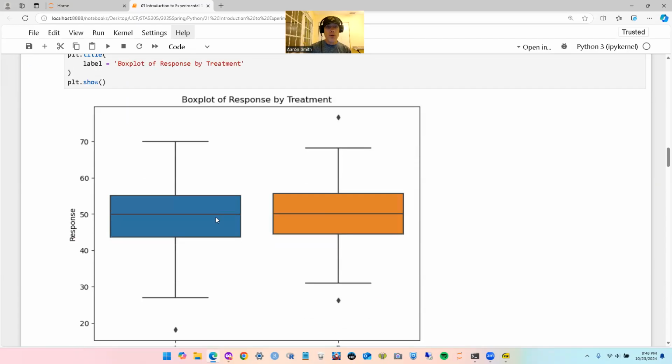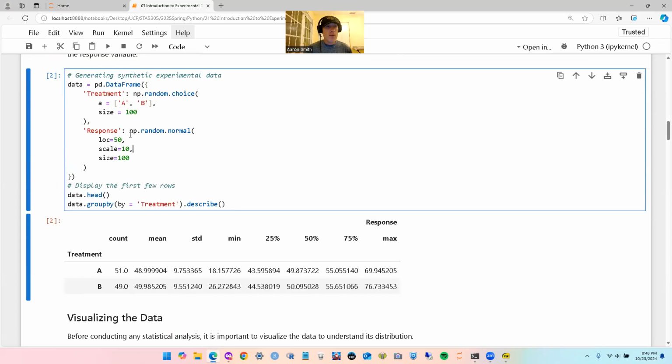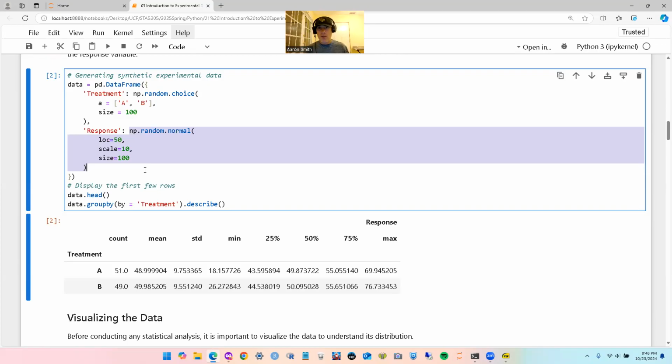Okay, so here is my box plot. Notice that the boxes are parallel to each other. This is an indication that there is no meaningful difference between the two groups in terms of the response variables. Now, we know, you and me, we know that the response variable was just random normal generation. And from the code, it has to work out this way. I mean, it doesn't have to, but it's more than likely going to give us no distinction because these are exactly the same distributions for generation.